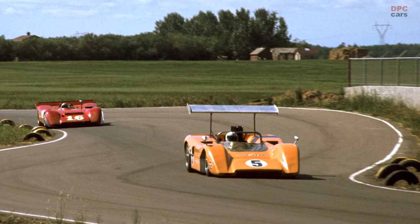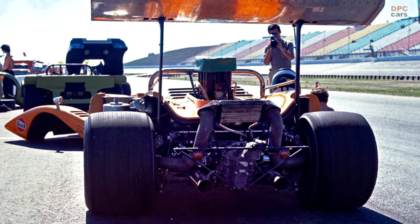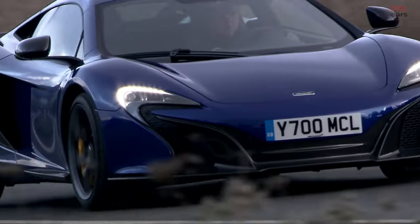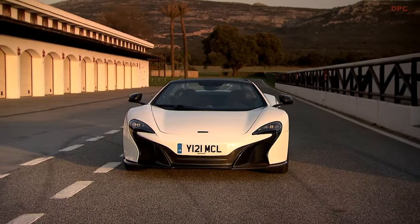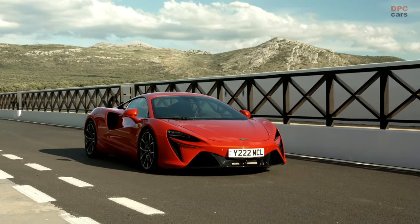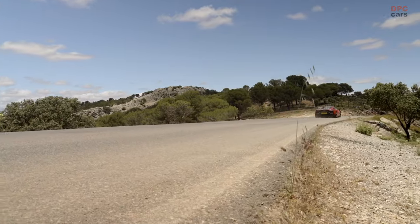M8B Can-Am car from 1969 winning 11 of the 11 races — what an amazing achievement and probably one of the few in any sporting genre where they've had a complete clean sweep. My third favorite would be any of the automotive cars because they are just such fun to drive, so pretty to look at, and so engaging in terms of the design, engineering and innovation in them.